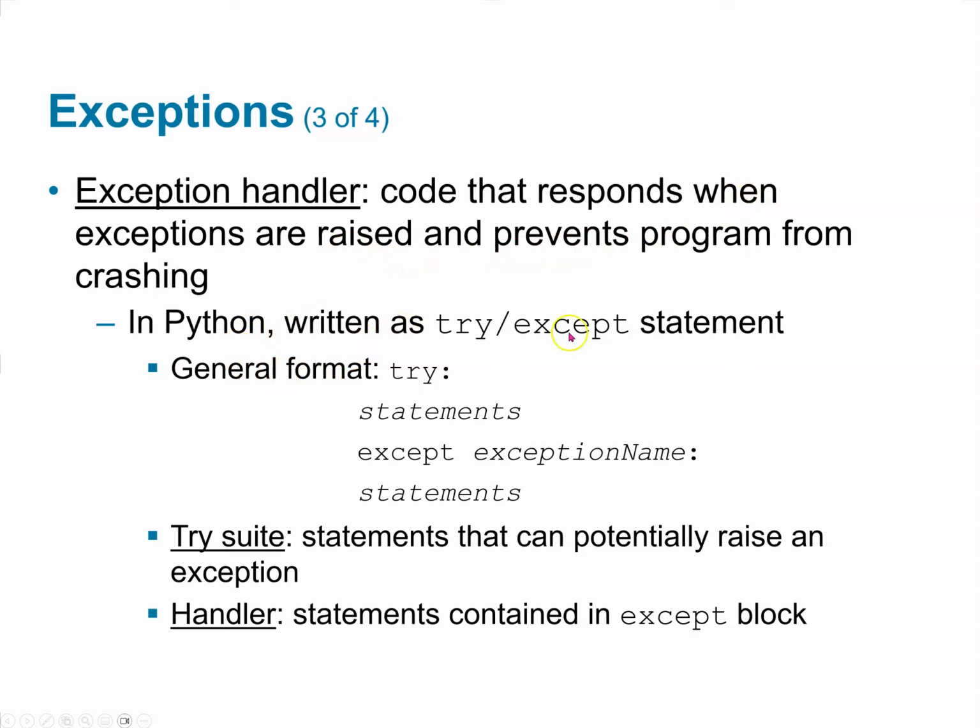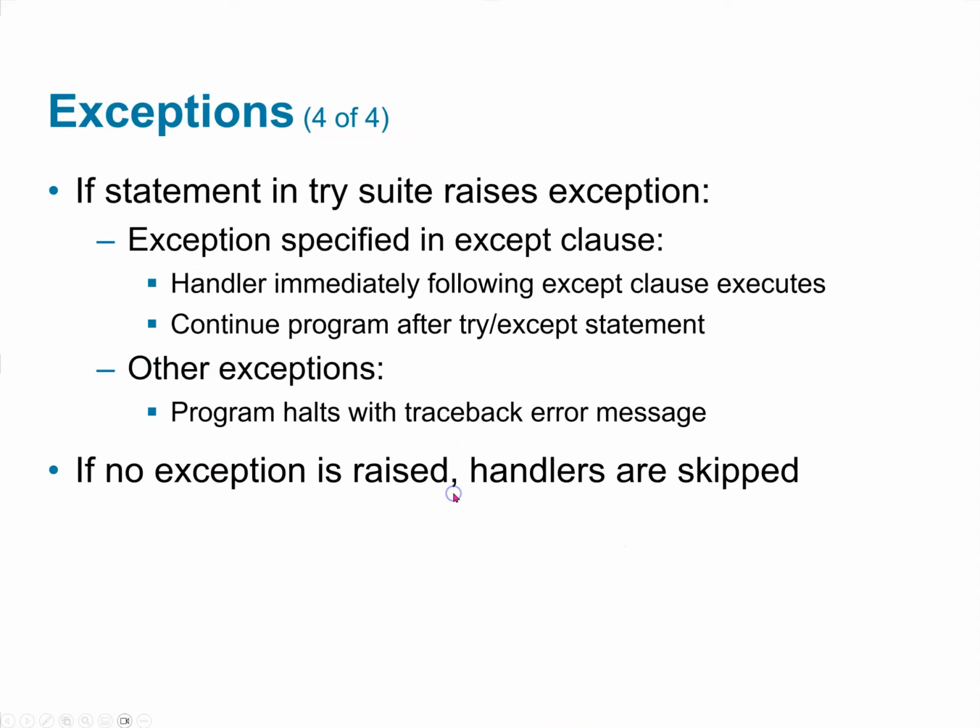In Python, we use a try except statement. So the format is try, do some statements, except the exception name, and then do some more statements. The try suite is the statements that can raise an exception. The handler is the statements contained in the except block. So the handler handles the exception.